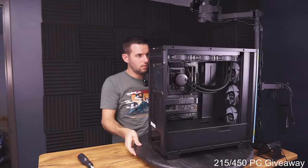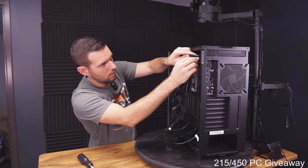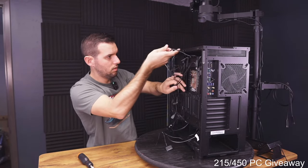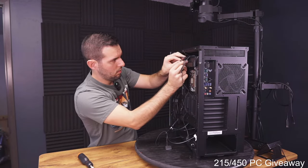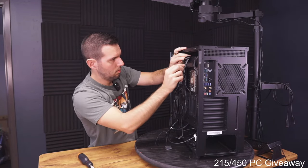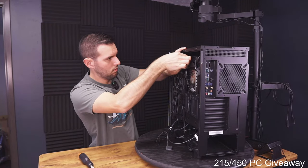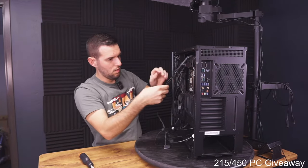Okay, got that installed. So there's all of our fan cables installed. Okay, got that. Got those guys in there.